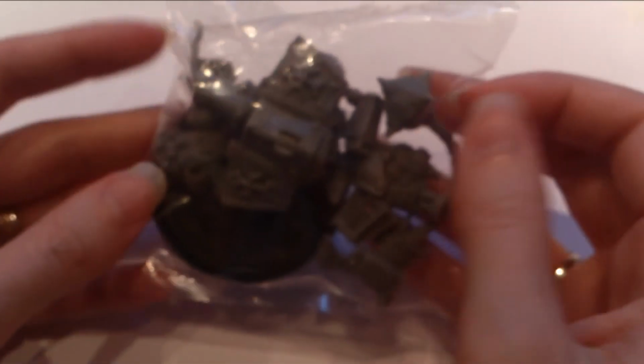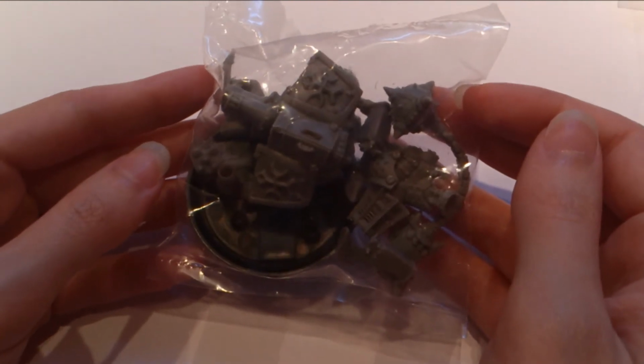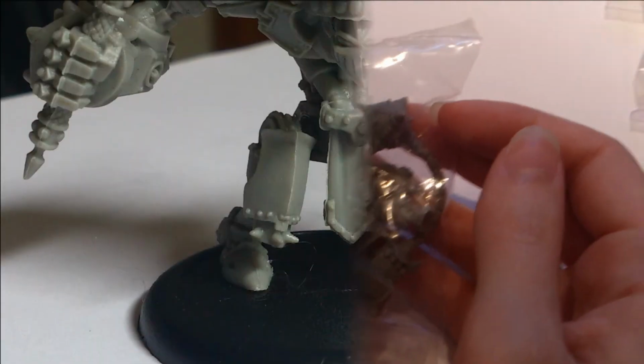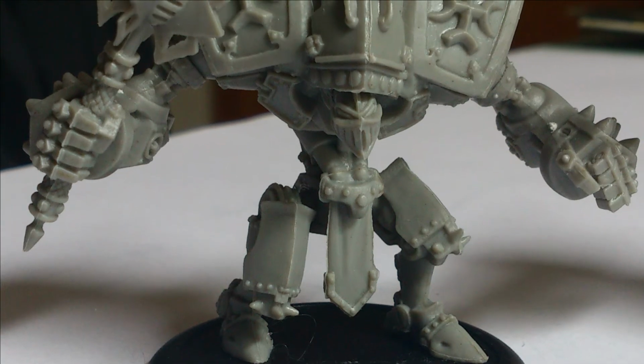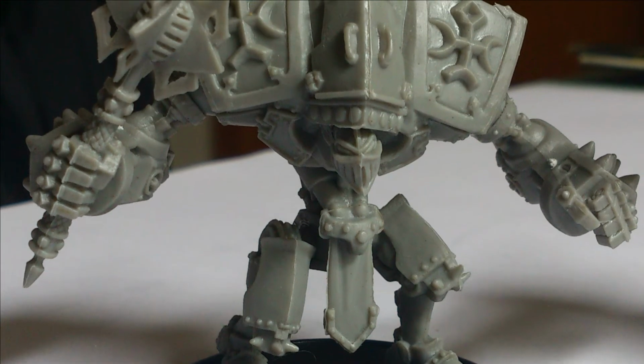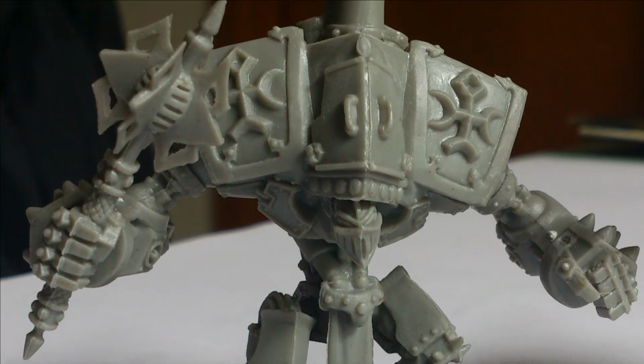And this is the last heavy warjack that we get. So this one has a mace and some form of bombard cannon. And if we look at them put together, this is the first heavy warjack. Of course, there are some mold lines and flash that has to be cleaned off, but that's expected for any plastic miniature.